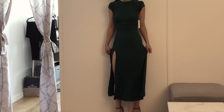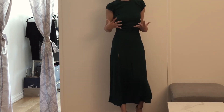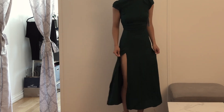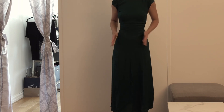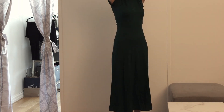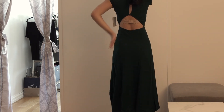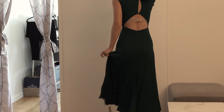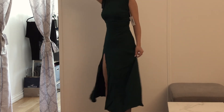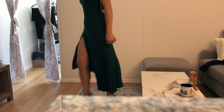As you can tell with this dress on me, it's very fitted and beautiful. It has a very nice slit that goes fairly high up the leg, and that creates a really beautiful silhouette. The green is a gorgeous deep emerald color, and the back has some backless aspects — excuse the bra, I didn't have a backless bra with me. It's incredibly flattering, and I wanted to show you some movement in the dress as well.